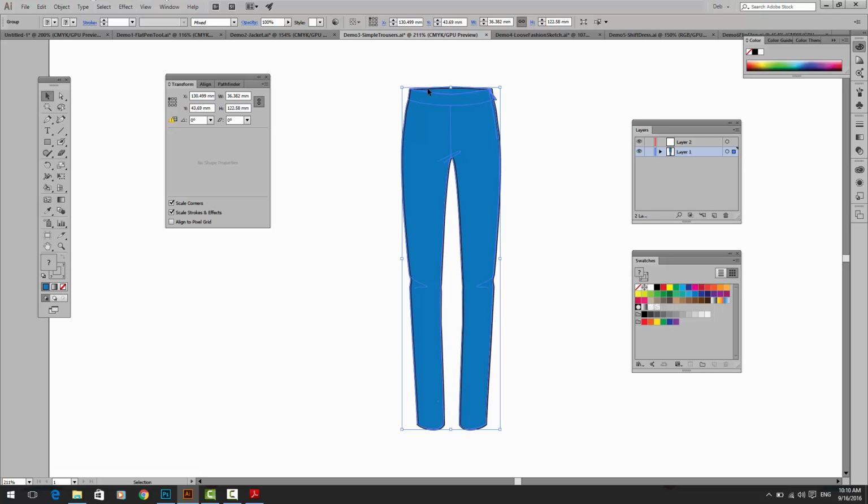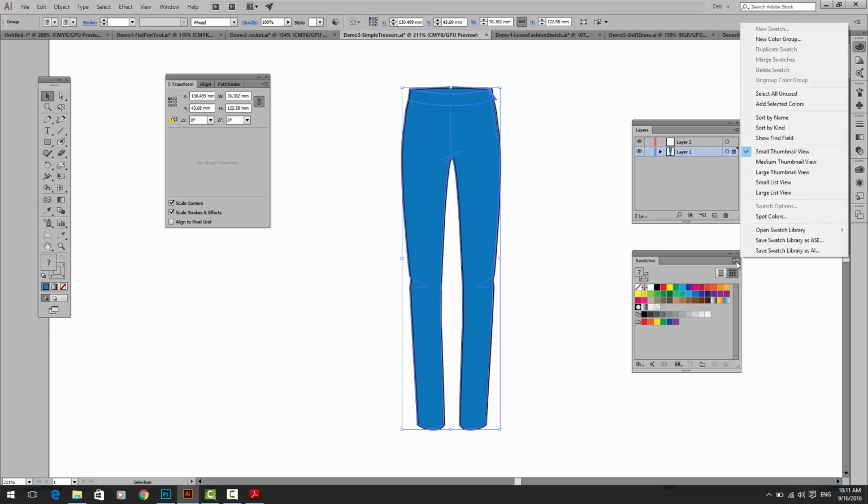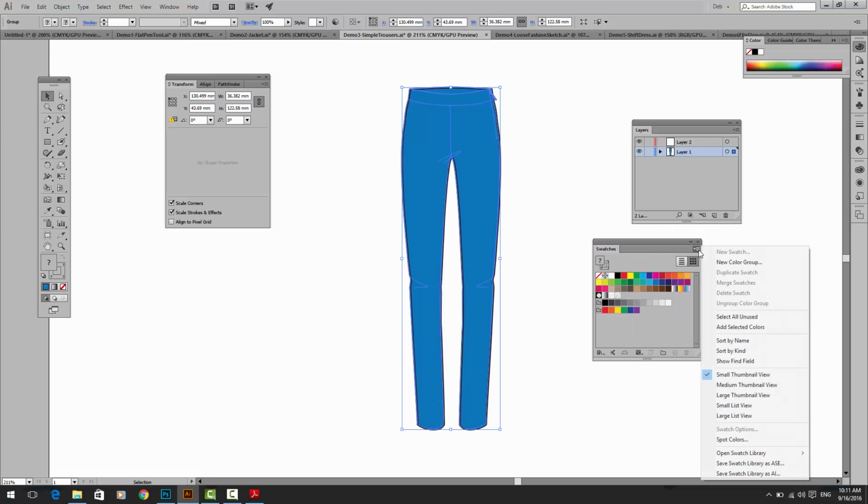So obviously there's stitching and a belt, but for now let's just say I want to have a jeans pattern on top of that. First of all, there are loads of pre-designed vector patterns, which this time I'm going to talk about, already in the swatches palette hiding away, so you don't even need to know anything about creating patterns to get them.